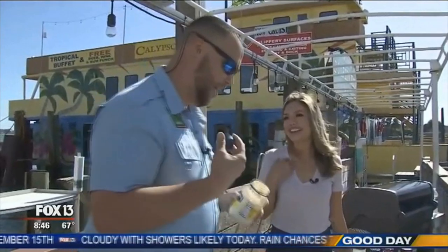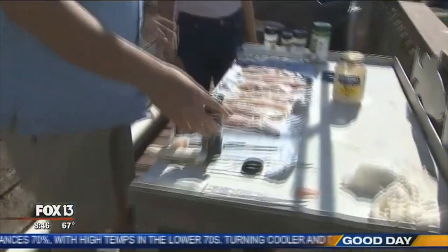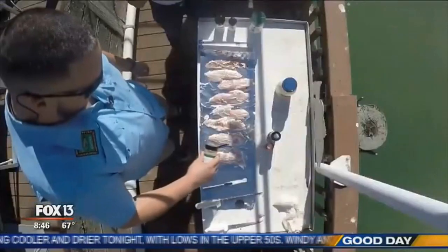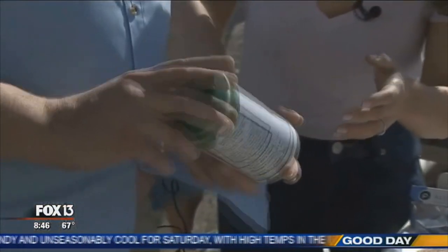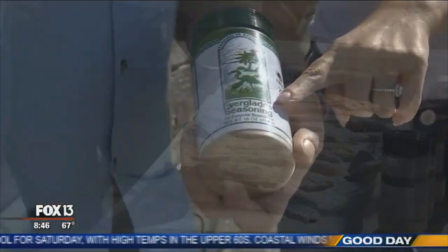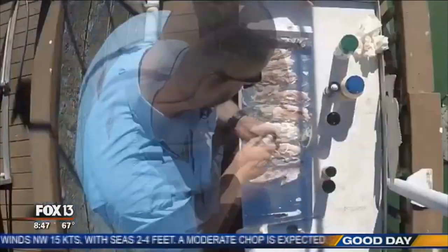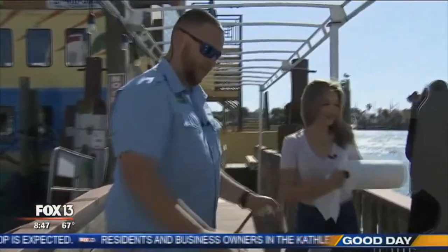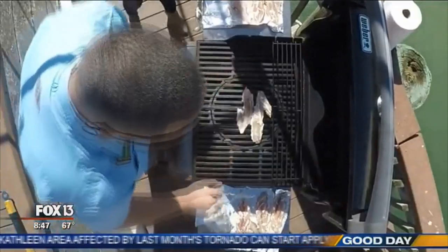Now we're ready to prep — it's got to be the real mayo. This stuff will cook off and you'll see that when we start grilling. We've got it mayoed up, so now we're going to season it: black pepper, Himalayan salt — I like going a little heavier on the seasoning — onion powder, garlic powder, and Everglades seasoning. Now we've got one side done, flip them over, and move these over to the grill nice and hot.